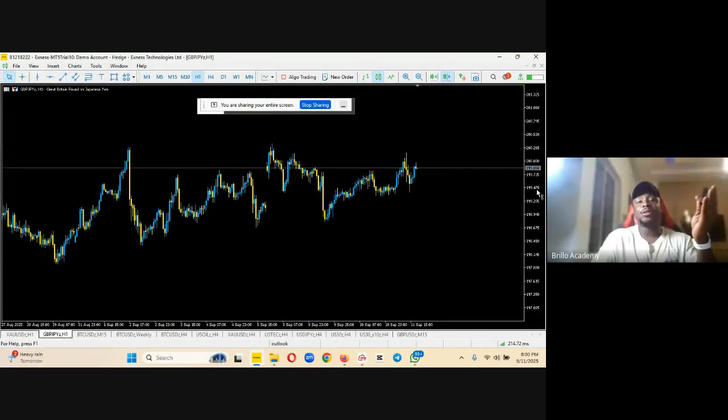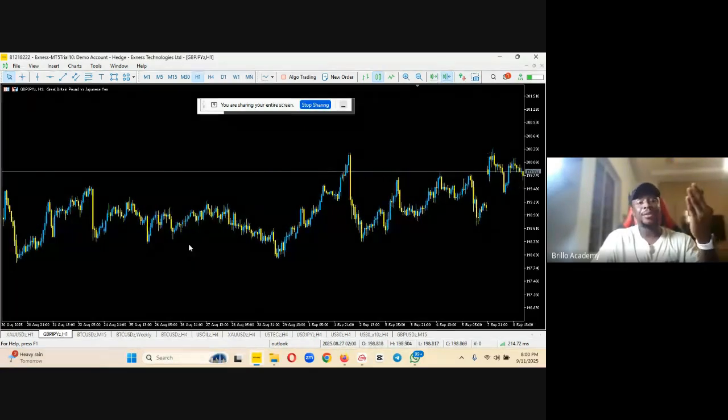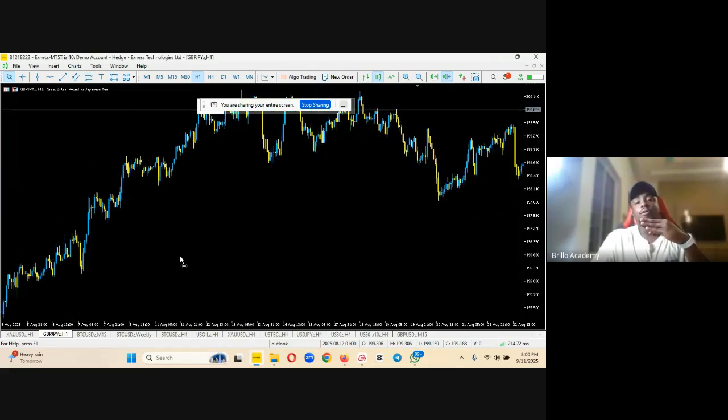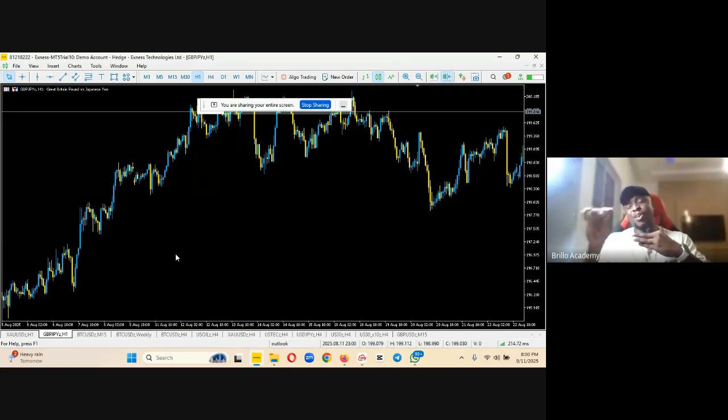Except when the market is ranging. When the market is ranging, most times you will be confused. You might not even know what to do. So my strategy for tonight is the failure swing. Look for a bullish failure swing on a support zone or a bearish failure swing on a resistance level. Trust me, it's going to help you.